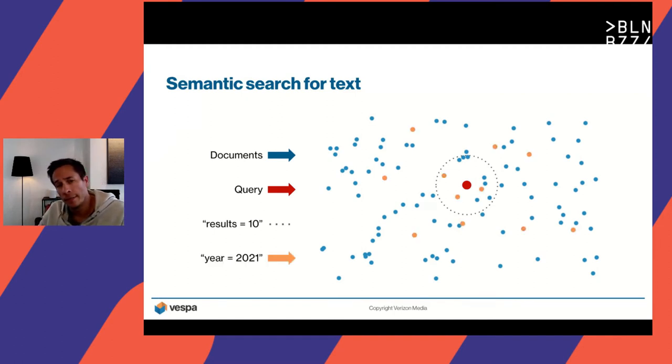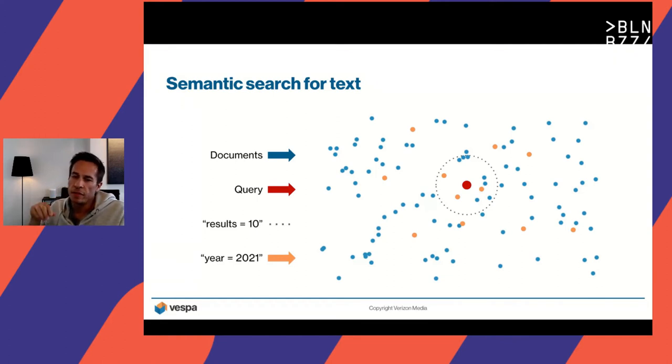However, search applications might allow the user to drill into the results by, for instance, here, filtering on the publication year of the document. Now, since we've first retrieved the top 10 documents using nearest neighbor search, and then we filter for the year 2021, we only actually retrieve the three relevant documents to the query. The other documents, the ones in orange here, that are in this space are not recalled at all, even though they are relevant to the user. Now, this is a constructed example, but it clearly shows the problem we need to solve.